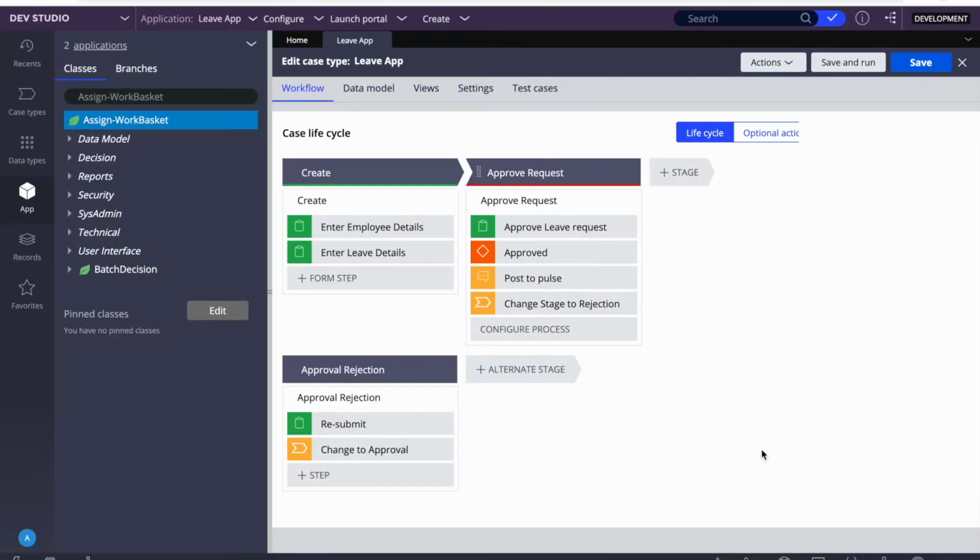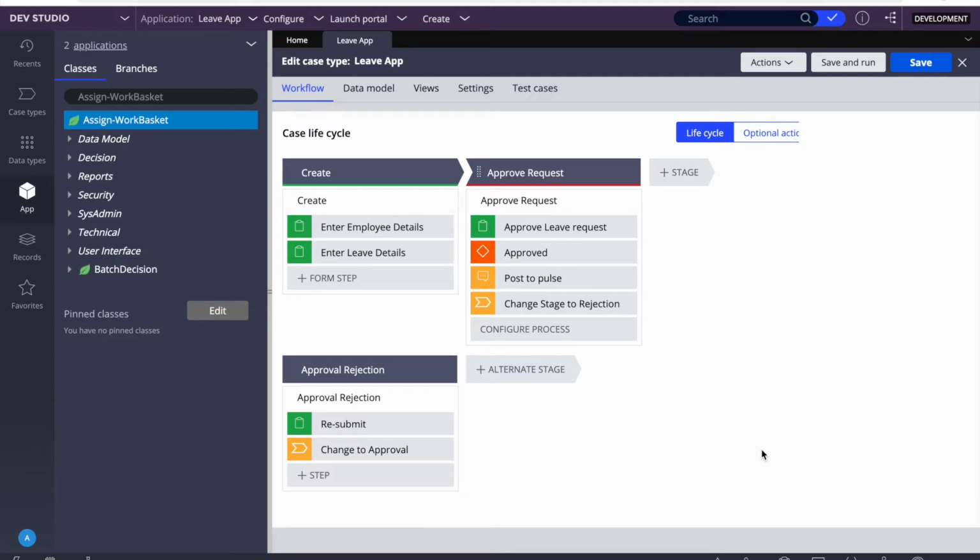So in the last sessions we learned how we can do the routing, and in today's session we'll learn how we can handle approval and rejections, basically how we can handle the decisioning in our flow if any alternate stage comes, like if something is getting rejected, how we can handle that. That we will see in today's session.